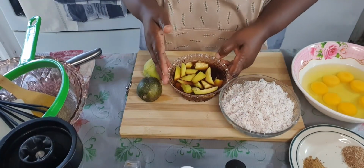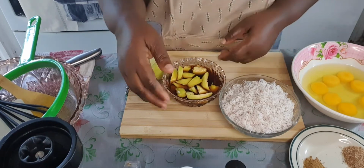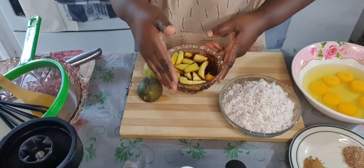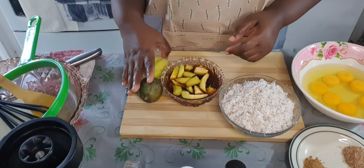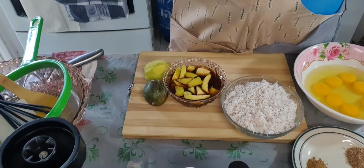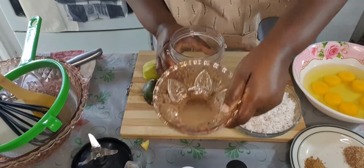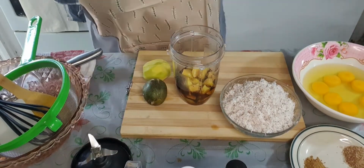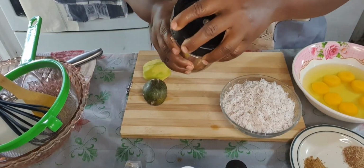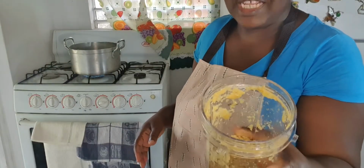Okay guys, so what I'm gonna do now, I'm gonna go ahead and blend my June plum, then I'm gonna put it on the fire to stew for like 5 minutes. There's no water gonna stew this. I'm just gonna use the white rum and the wine to stew it. Then I'm coming back to start to mix my sugar and my butter together. All right, so let me pour everything into the blender. Do some blending. The June plum into the pot for it to stew for at least 5 minutes.